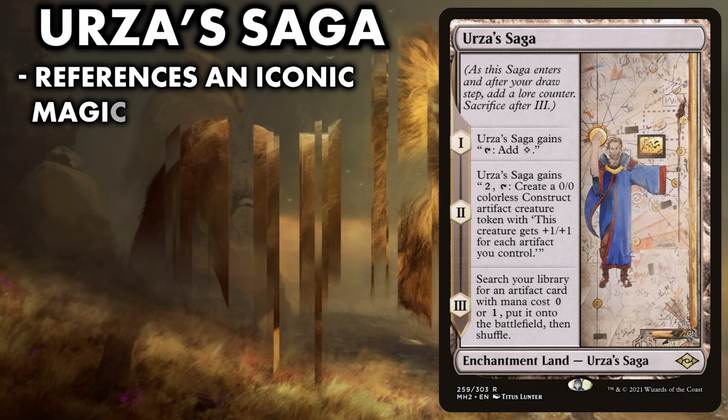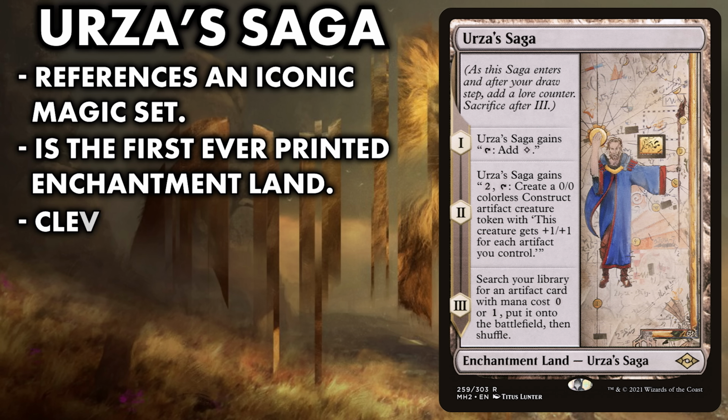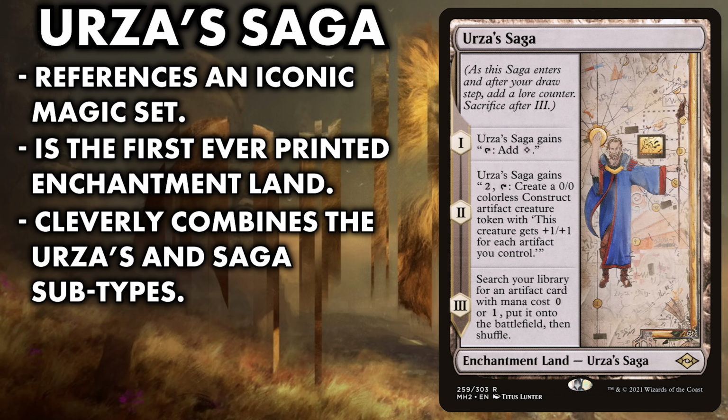References an iconic set in Magic history, breaks new ground as the first ever enchantment land, elegantly combines the non-basic land type Urza's, already established way back in 8th edition, with the enchantment subtype Saga established successfully in Dominaria, to take the name of that iconic historical Magic set and put it not just in the card name, but also in the card type line.